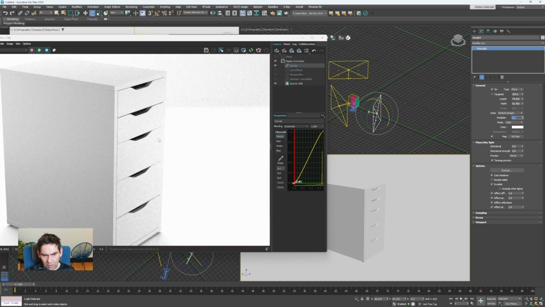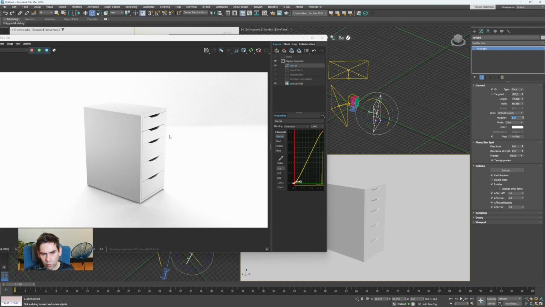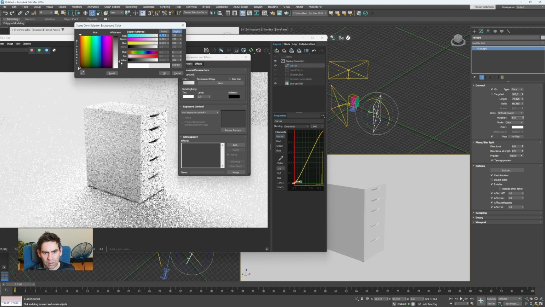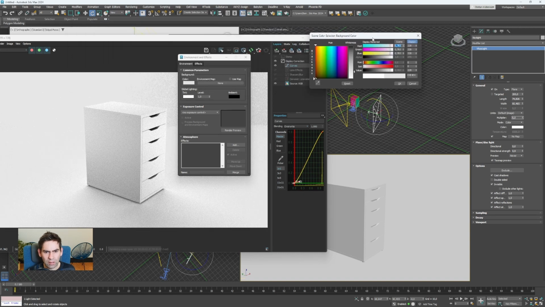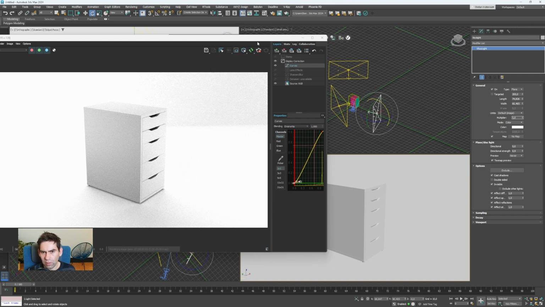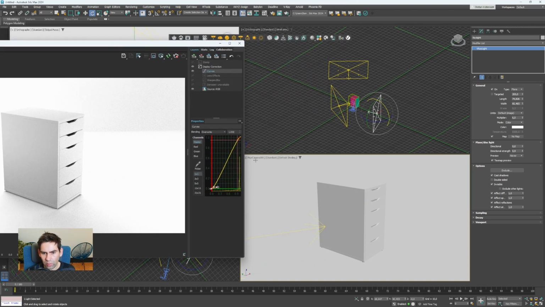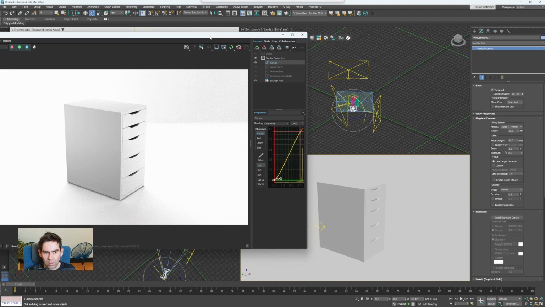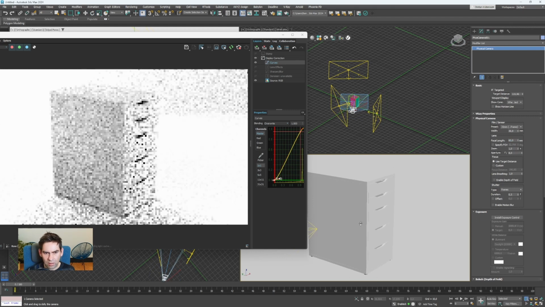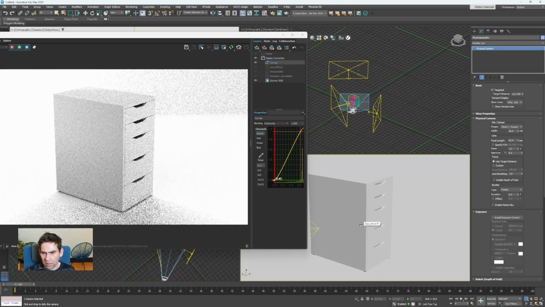So there has to be a difference in the brightness between the white background color, or you could set the background color to not being entirely white, so to a grayer background color, and then making the object white, but there has to be some kind of a contrast. Also, I want to adjust my camera again, so maybe a focal length of 60mm is a bit better.